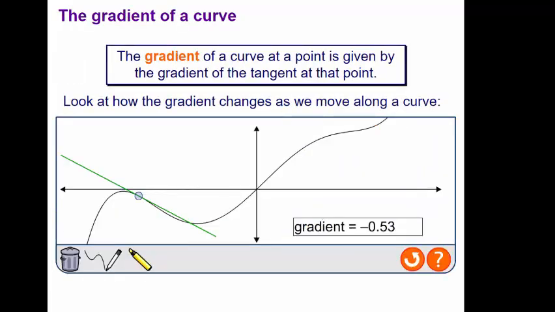You see, and this chart is hopefully going to show you why it's such a problem, because look what happens to the gradient of this curve. This is the curve, here's the gradient. Look what happens as we move along the curve. It's forever changing. Look at that, the gradient's changing everywhere. So we need a very accurate way of telling us the rate of change or the gradient at any point on that curve.